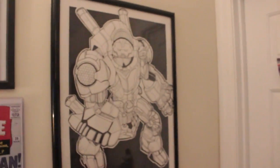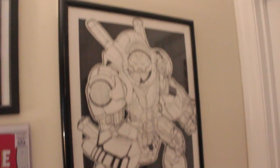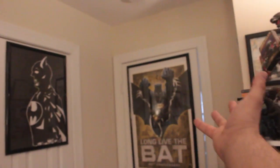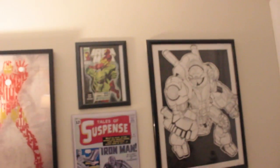episode. And then of course, my hand-drawn, hand-inked Hulkbuster armor, which you can get a digital copy of on my ArtStation account, linked down below. Same thing with the actual one that is outside, that's colored. So that one's digital, this one's by hand. So yeah, that's this part of the room. Sorry I forgot it, but you know what? Got it in at the last minute, so that's what's important.